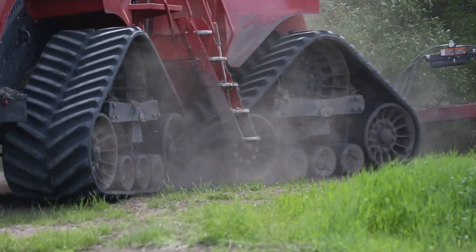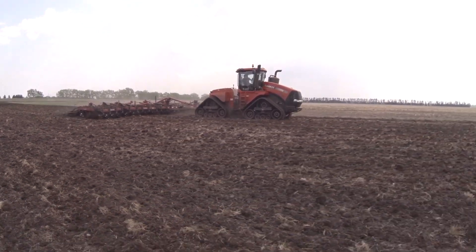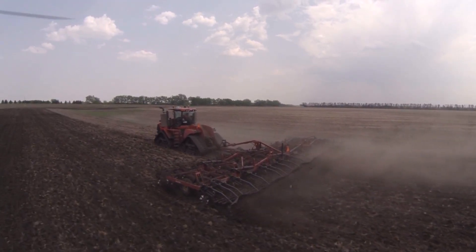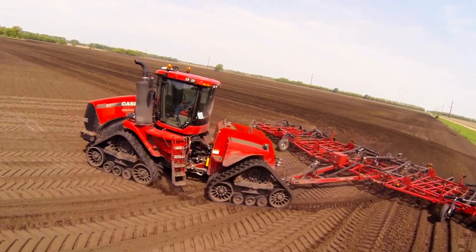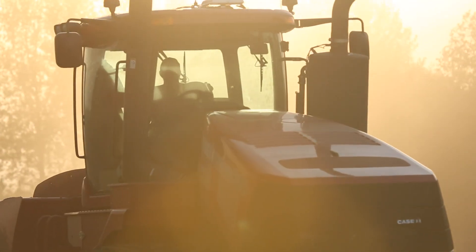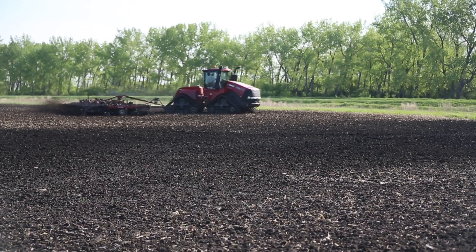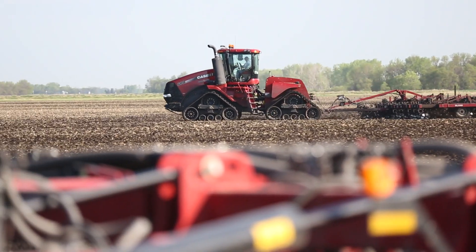Before the seeds propagate the earth, the soil needs prepping, usually by some form of tillage. Fundamentally, disturbing the soil by tillage creates conditions that ensure optimum contact between the seed and the soil at the time of planting, and readies the soil for water to the seed during germination. Using an implement such as a plow, disc, or cultivator pulled by a tractor, the soil gets turned over, breaking up weeds, mixing harvest residue evenly into the soil. Tilling also dries the soil by aerating the top layer of soil, which facilitates planting the crop.